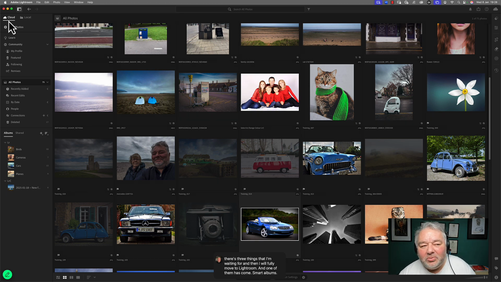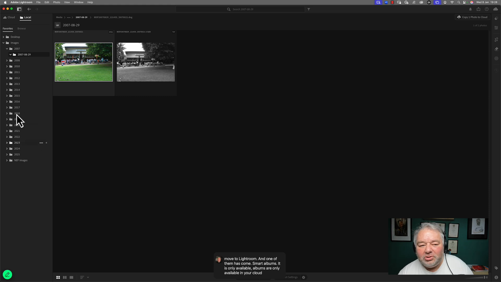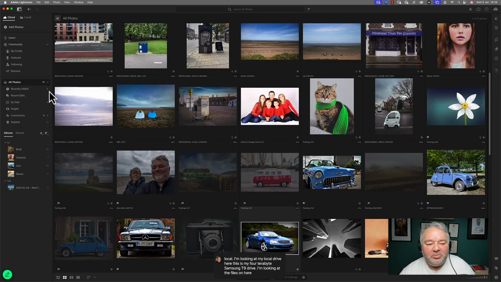Albums are only available in your cloud, not in your local. I'm looking at my local drive here, my 4 terabyte Samsung T9 drive, looking at the files on here. Albums, which are ways that you share your images across your devices yourself, are only available in the cloud.